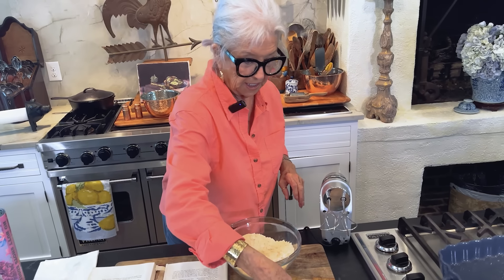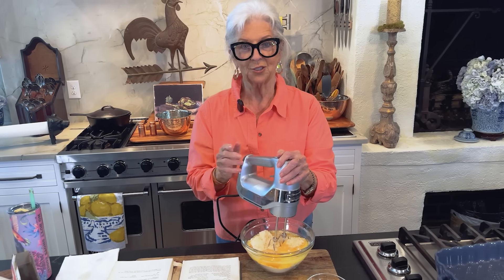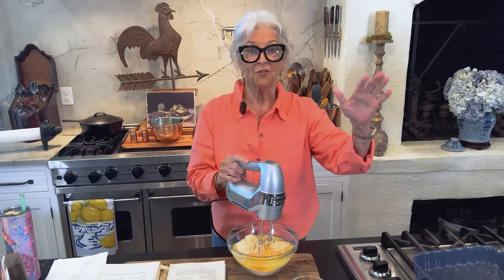We're going to start with the cake mix, one egg, and one stick of melted butter. And I'm going to check and see just how flavorful the orange is, and then I may add some orange extract to it. I love this because I've asked y'all over the years to come up with another flavor of gooey butter cake, so I love to hear from y'all.